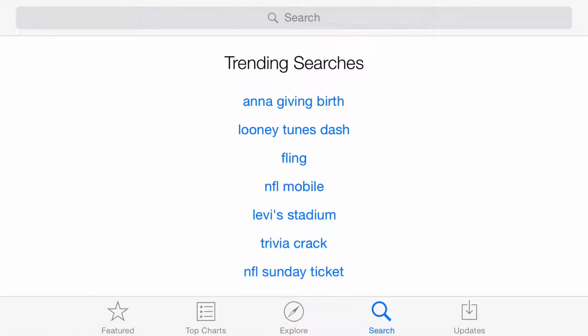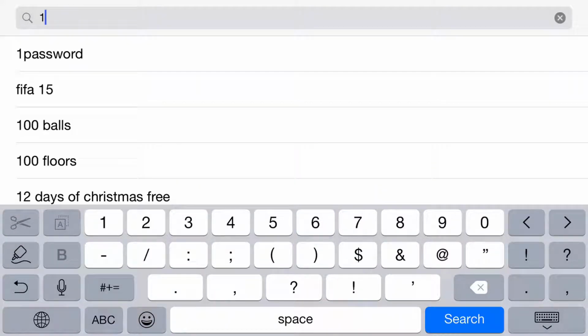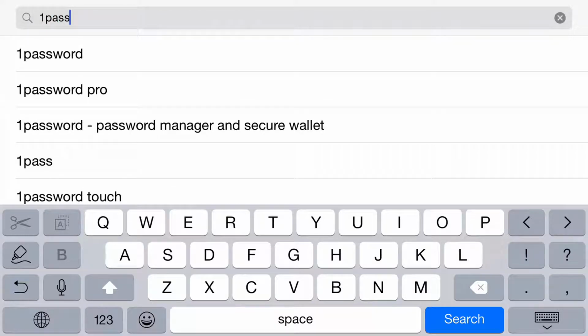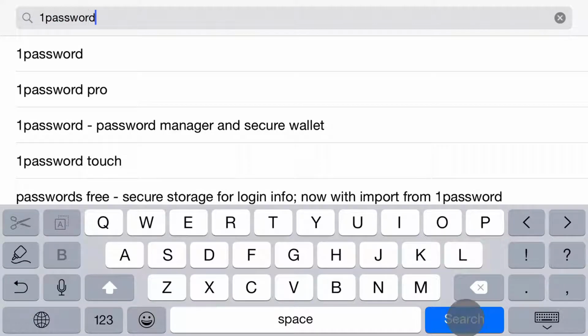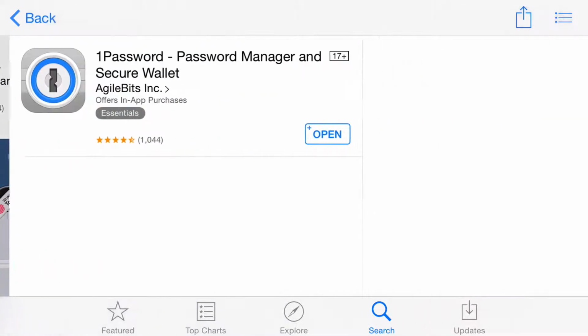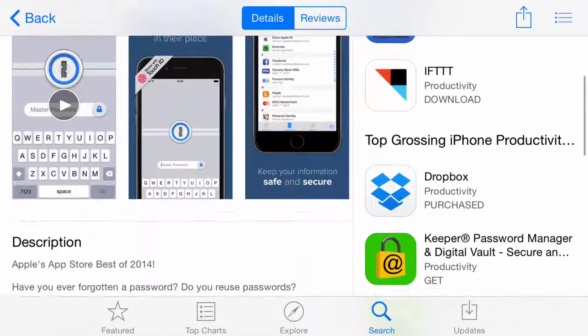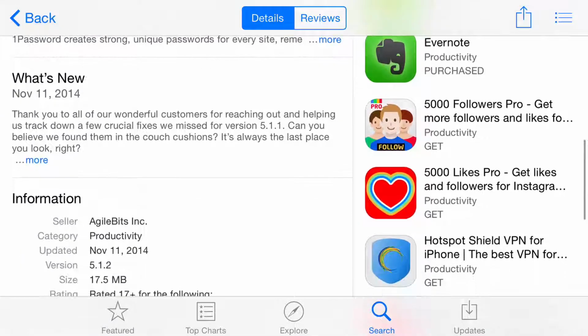All right. And now we're going to go ahead and click on search. Search is just what it sounds like. Basically you're searching for something. All you have to do is type in the name of the app that you're looking for and press search. And then there it is. And you can go ahead and take a look at it. And if you notice, again, this says that I own it, and you can just scroll through and read about it a little bit.